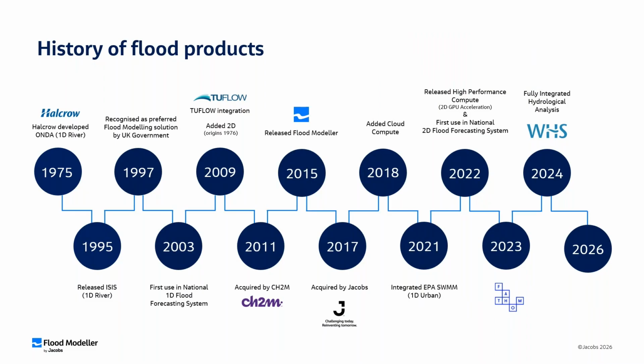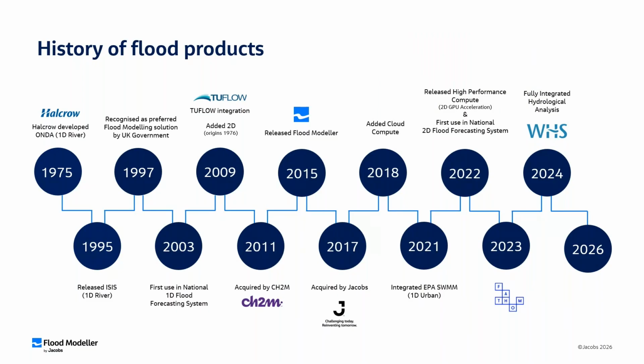We were acquired by CH2M back in 2011, and shortly after that, we released what you're now seeing as Flood Modeler, so the user interface you're all familiar with at the moment, and rebranded away from ISIS, which was somewhat problematic. Jacobs took over in 2017, but we've continued to build, significantly invest major sums into flood modeling. We introduced our first cloud compute back in 2018, now evolved into Flood Platform.